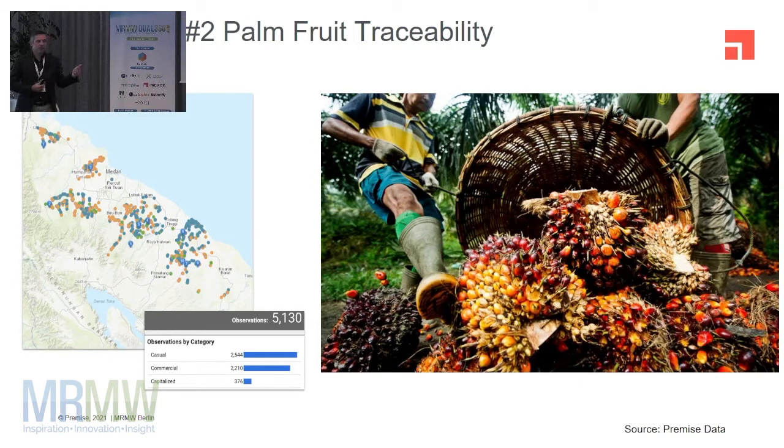Now, traditionally, you would send out experts. In this case, you probably can't see the map, but this is in Indonesia, and it would take many weeks to go out and go around the farms, go look at the conditions and the price of it. What we did at Premise is we found local people to download the app, and you can see that represented in all these dots here. And they went out and they photographed and they recorded the conditions, they got the price of it, and what it meant is the CPG that had this got an understanding within just a few weeks of exactly the conditions that they were sourcing from at that beginning of that supply chain.